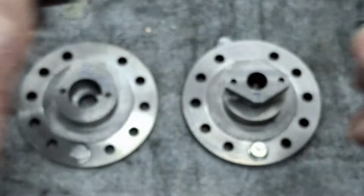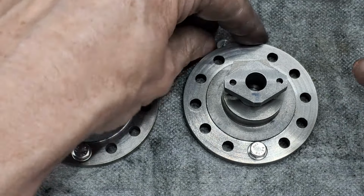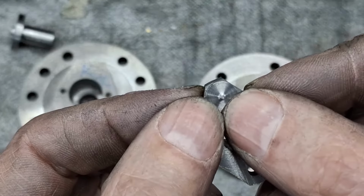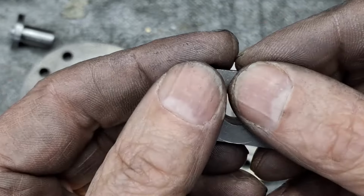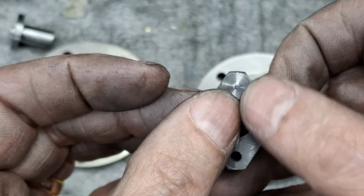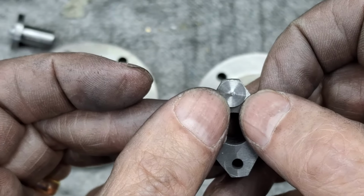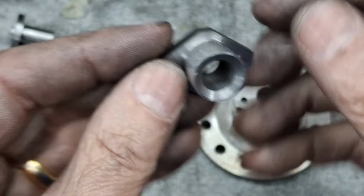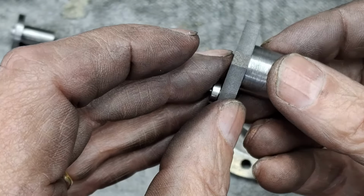Yeah, that's a pretty good fit, of course. And where's the little one? There it is. And we just got to knock off a couple of corners. Look how little we've got to file off on that one. Almost nothing. And then these are done. Interesting little bits, but oh, that one's even closer. Right, let me get these filed off and make them look pretty. Oh, they don't look bad at all at the moment, actually.